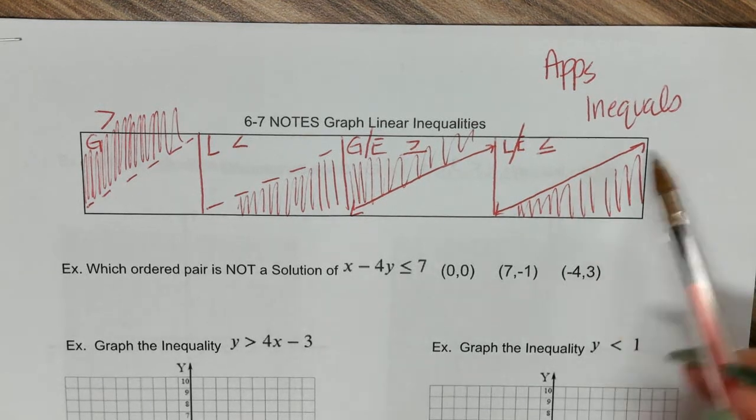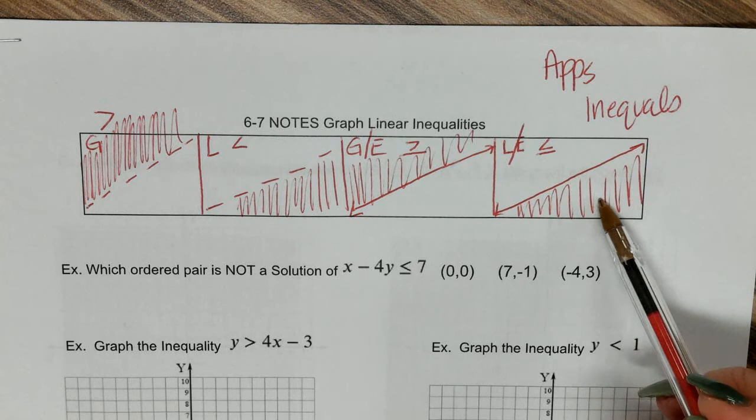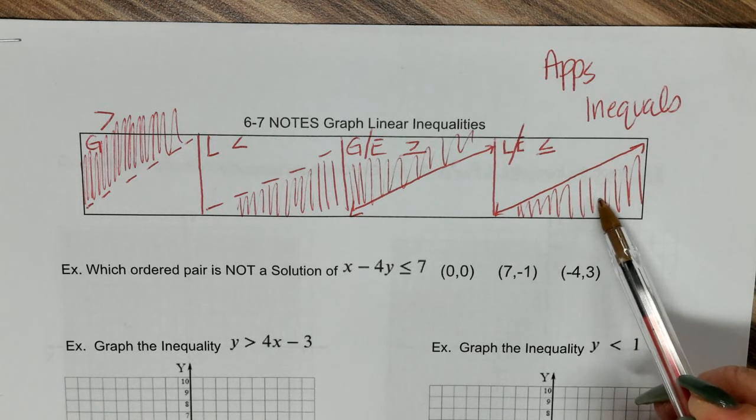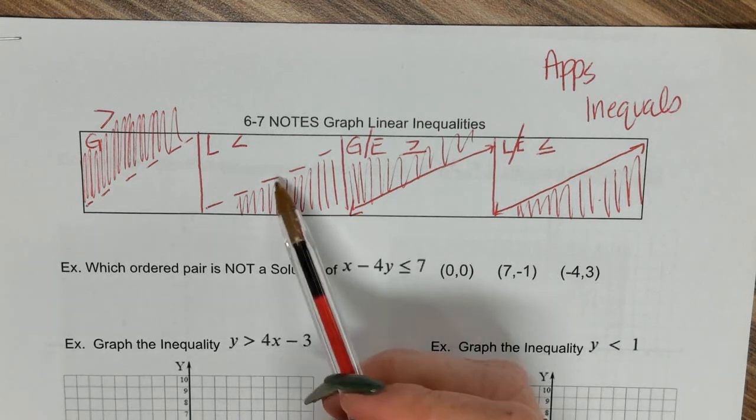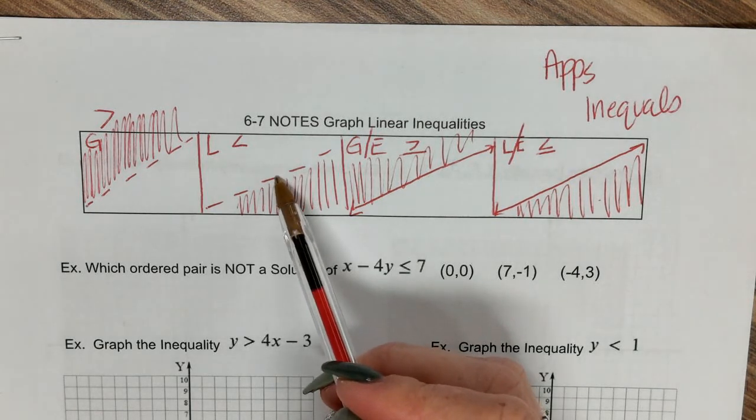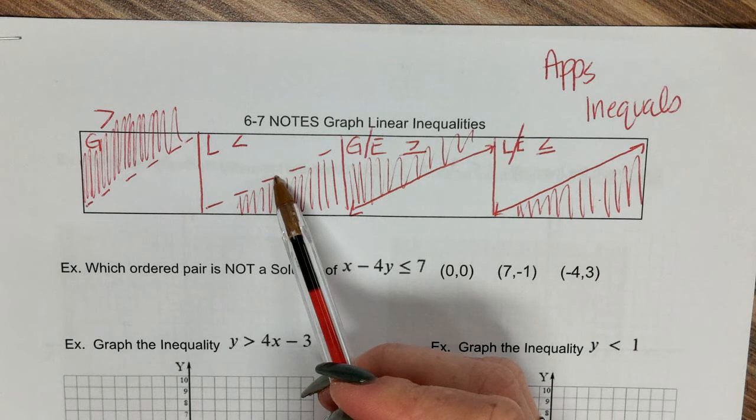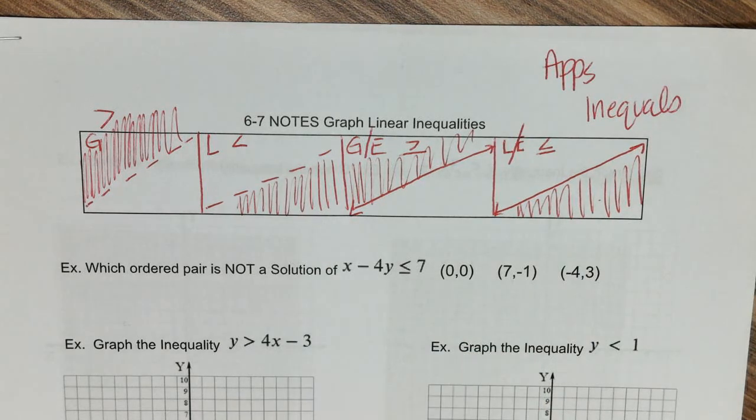So for example, if I graph this, if I had a dot right here, it would satisfy that inequality. If it's on the line, who can tell me when that would satisfy? It has to say the or equal to. So over here, if it fell right here on this line, it would not satisfy the inequality because it's only less than. Good question.